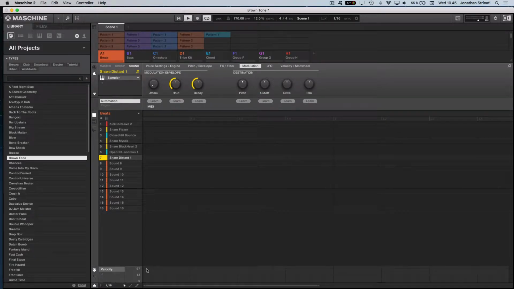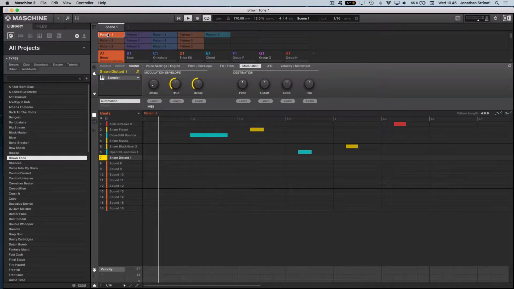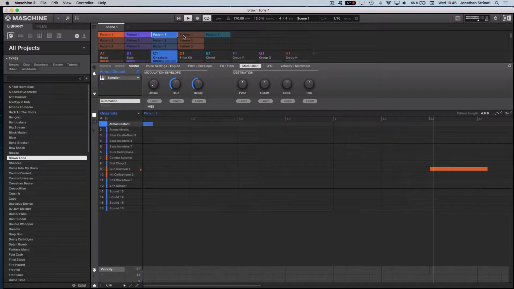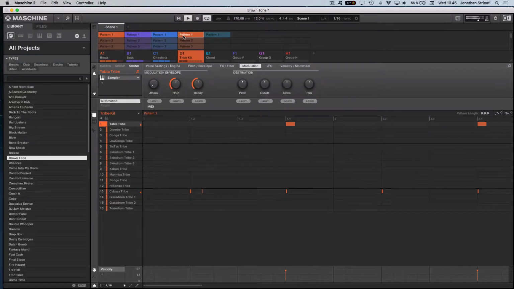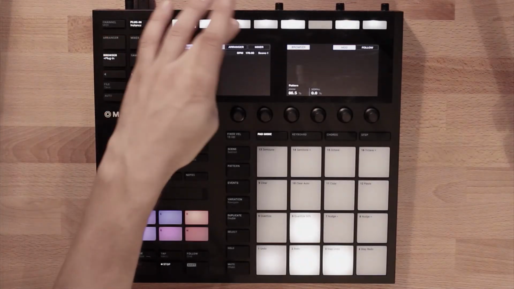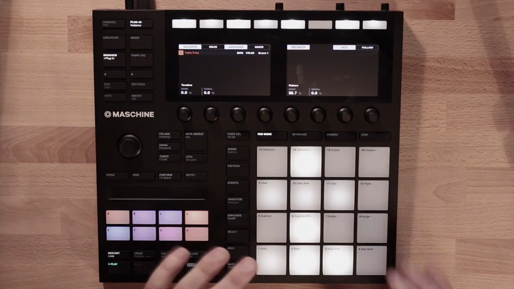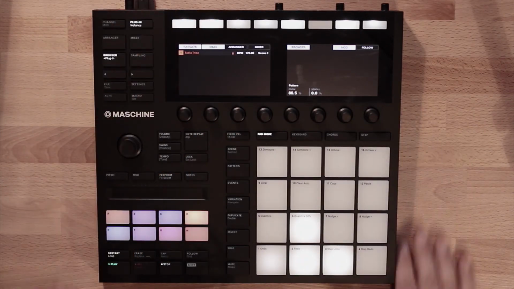But I've got all these ideas, a bit like a sketch pad really. I've got these various different patterns loaded on these groups, creating different ideas. Nothing's being committed to the actual arrangement. I'm just creating ideas that I might want to use, and obviously we can stack up patterns on here and start to sketch out our arrangement in our head without actually committing anything down. And obviously using these navigation buttons, we can scroll around all of this.